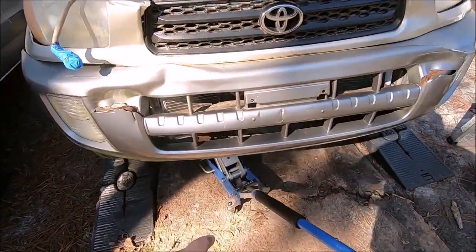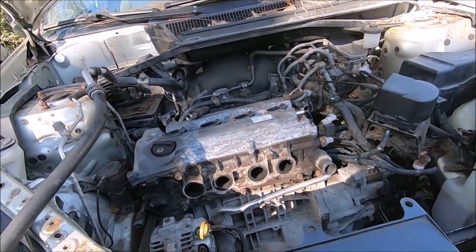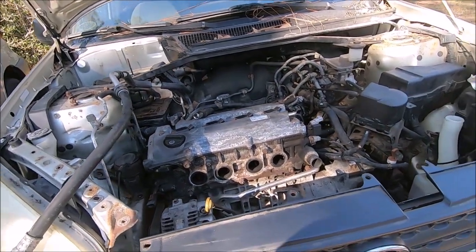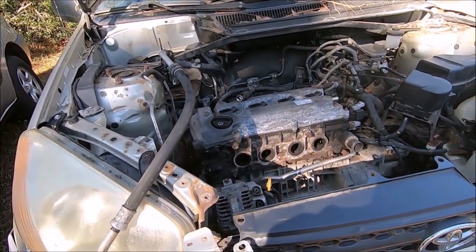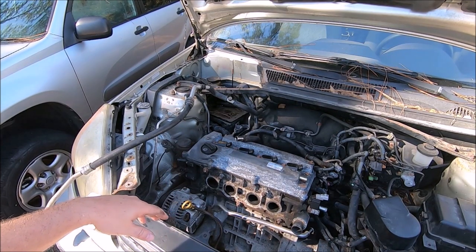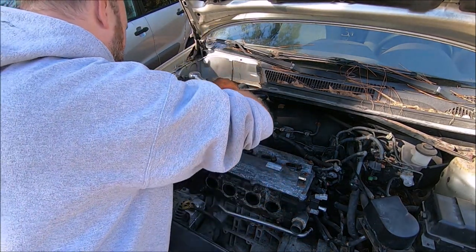I have this jack down here under the oil pan so that when I take these two bolts out, it won't drop, and then we can bring our tractor in and hook it up and lift it. Or of course we'll have to pry it off the bell housing, we'll have to come this way and then up, but let's start that process. Take those bolts out. Put you guys on camera here so that you can see all the carnage when I forgot something and it drops down through the bottom of the car like a stone in a pond. That's always fun. No, no it isn't.